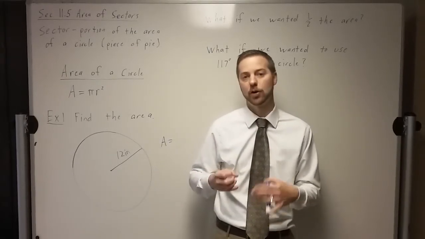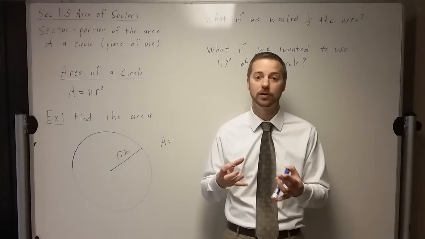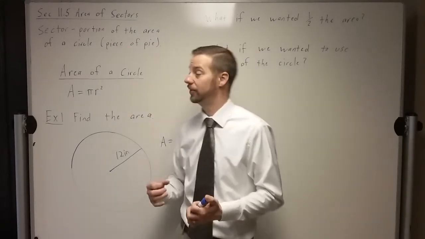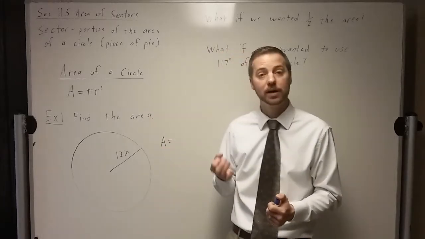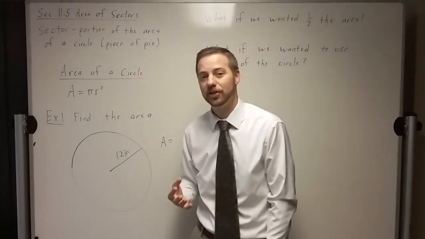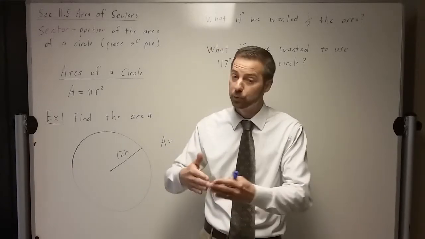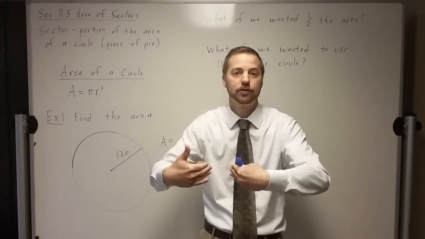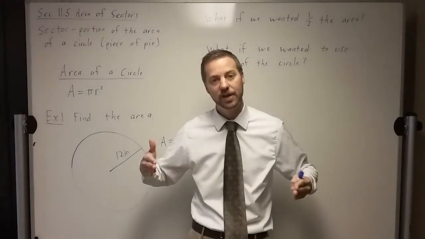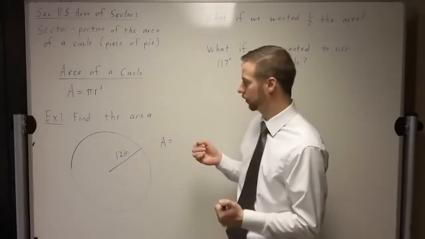And we're going to talk about the area of the whole circle, and then we're going to talk about how to find the area of what's called a sector of the circle, which is just a little section or a little piece, like a piece of pie of the circle. And so that's what a sector is. It's a portion of the area of the circle going from the center. And so I put in parentheses here, you can think of it like a piece of pie. Now, it could be a really huge piece of pie, even more than half the circle, or it could be a really small piece of pie. So it's just coming out from the center, cutting off a portion of the circle.